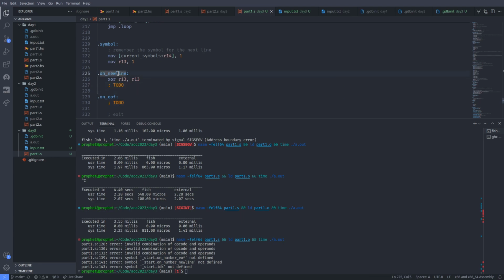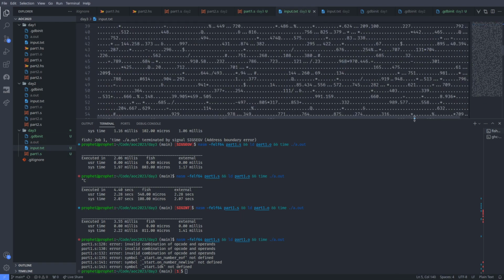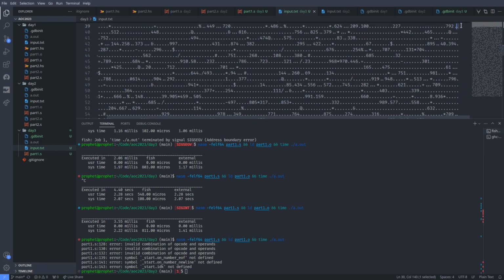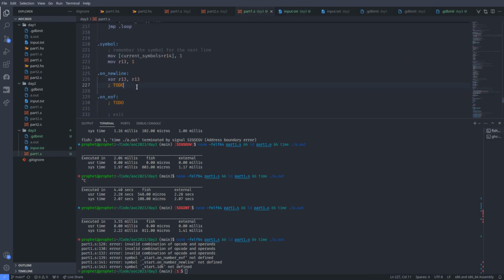Okay, so if we hit a new line, what do we do? Okay, so we have hit our new line. That means we have processed this one. We are done. So we need to swap our buffers. And I think that's it, actually. And reset our line index, obviously. So I guess reset that one. Jump back into the main loop.